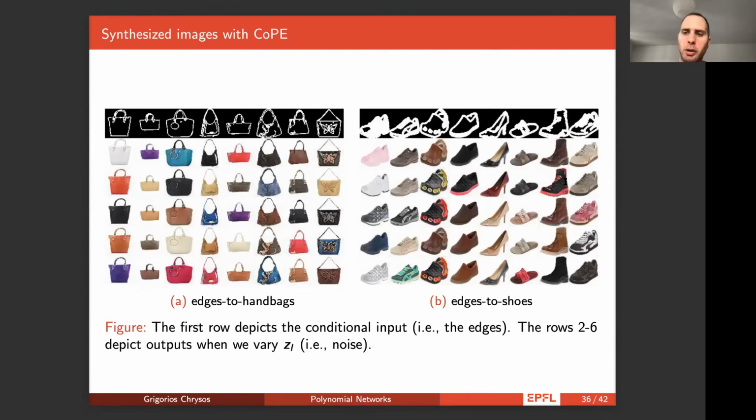And then we can apply this to a couple of tasks, for instance, edge-to-image generation, where edges are now the conditional variable Z2. Z1 is again the noise. And what is incredible is that this has been synthesized from a polynomial without activation function. Again, we use this tanh in the output of the generator, but we did not use additional losses. So even though this has appeared in the literature before, for instance, I think Pix2Pix was one of the first works that demonstrated how this mapping can be learned.